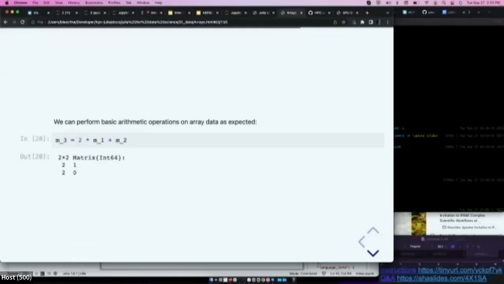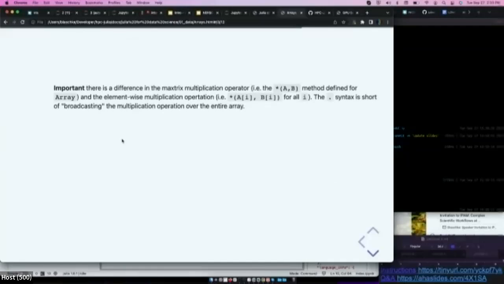Now, previously, you saw that if I just apply the mathematical operators directly, then they're interpreted as the linear operator on the linear object. This is what we would expect from this operation, and also the product operator is the matrix product. By the way, if you were to look at the standard library, you would find that there's a function in the base module called asterisk, right? So this is the multiply function.